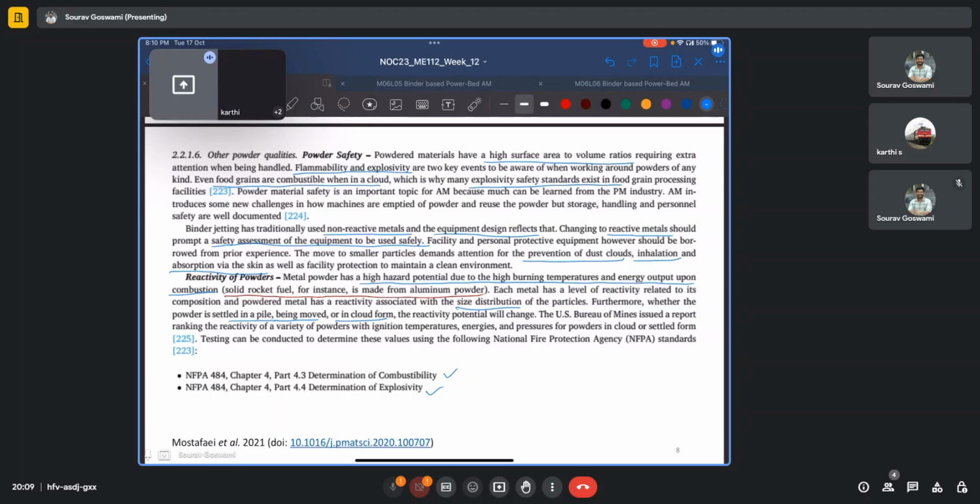Whereas in binder jetting, there are two things. First, there are no residual stresses, and thus there will be no warping of the parts, so the probability of damage to the recoater or the roller is very low. Second, even for separating the part from the powder bed, since it is not explicitly connected to the substrate, we just have to take the loose powder out and we can simply remove the part by hand. So I think these are two reasons which I can think of off the top of my head why the orientation guidelines for powder bed fusion and binder jetting are different.